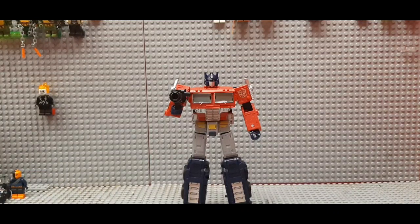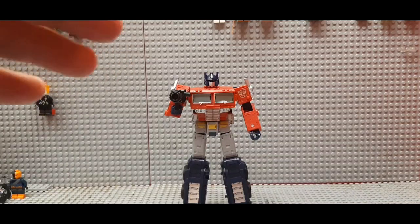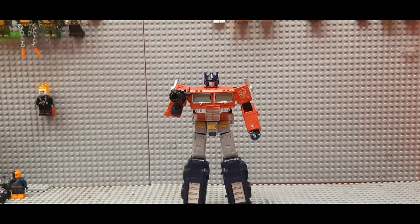So anyway, this version of Optimus Prime is going to appear in a lot of videos because this is the Transformers War for Cybertron Trilogy Earthrise Optimus. Now, here's my tiff with that. I absolutely hate the voice actor that they chose for Optimus Prime in the Transformers War for Cybertron Trilogy, because he just doesn't sound like Optimus Prime. He sounds too try hard and not quite there, and I just like Peter Cullen better.